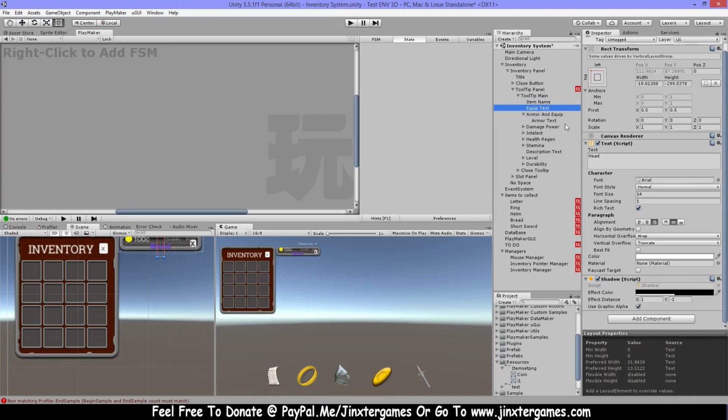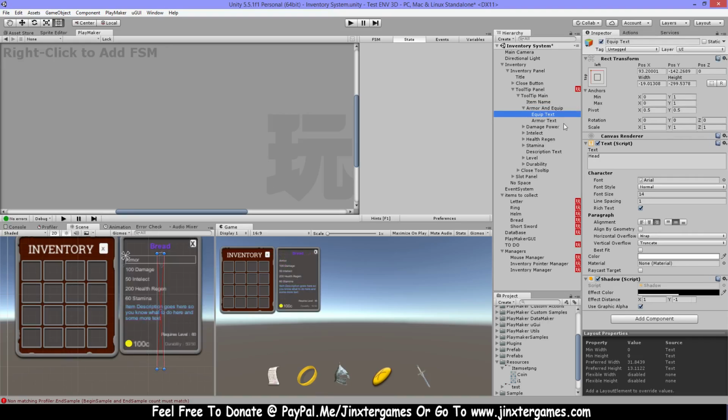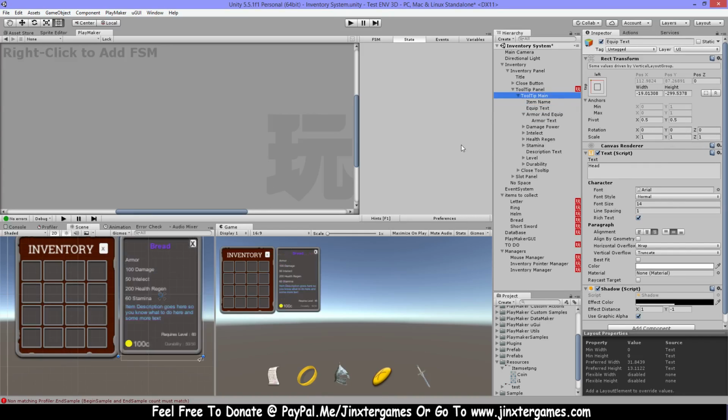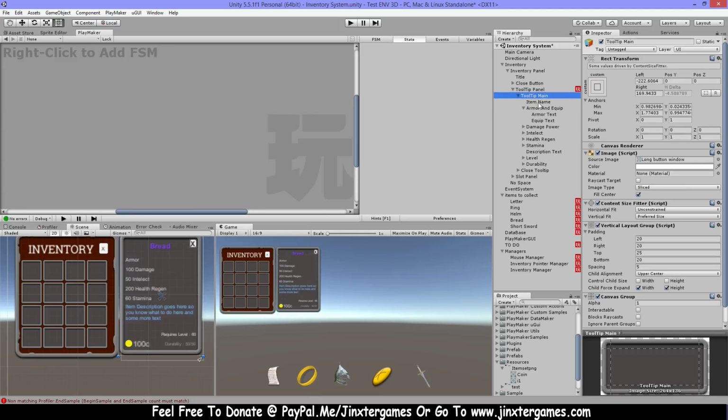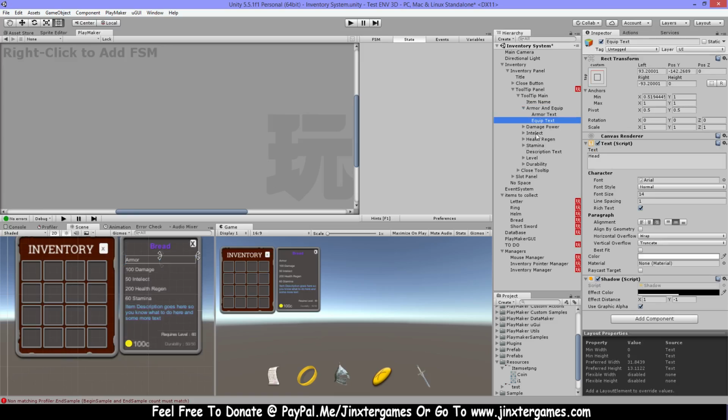Because if I would just have this in here, you see you get things that we don't want. Let's get this back. And I can't get it back anymore now, I guess. Well, never mind. I'll fix that later.